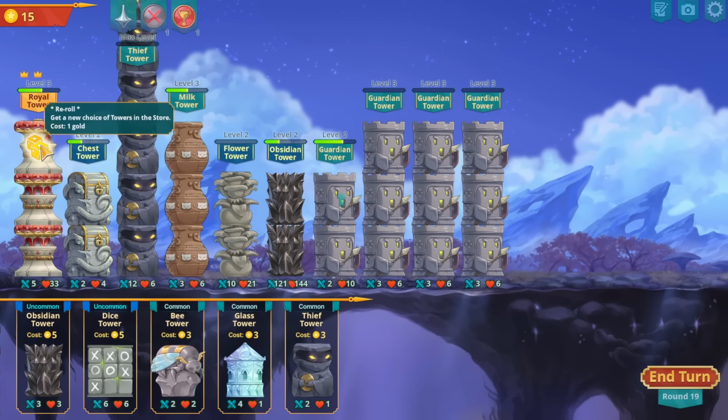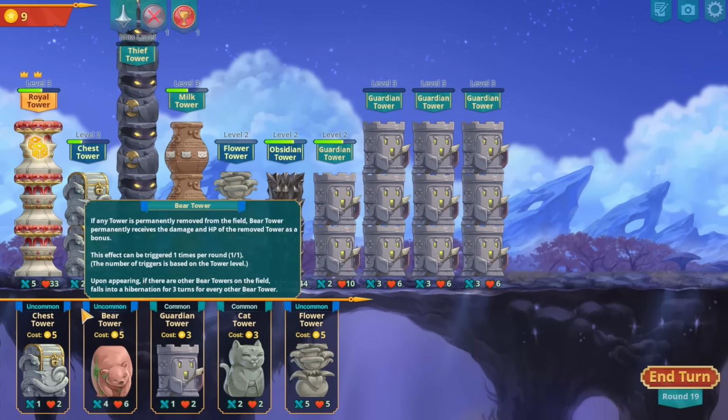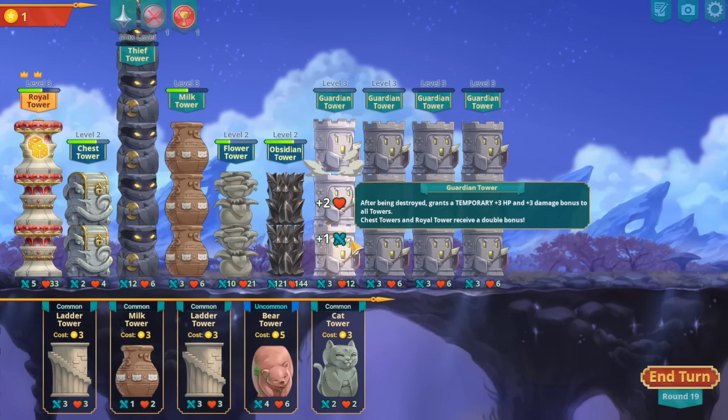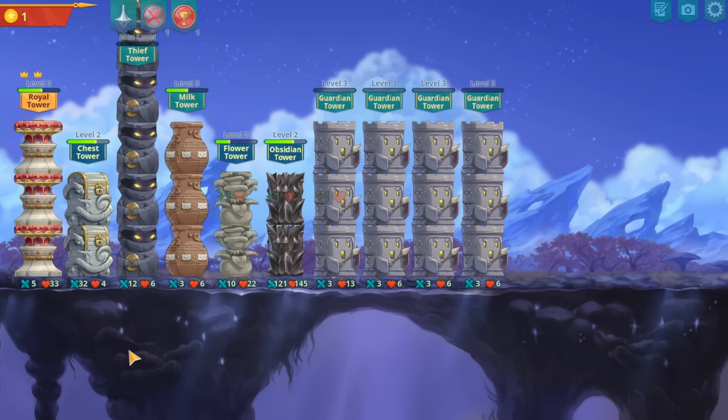Another one of these. Another obsidian. Okay, nothing else. I really enjoy this infinite thing gaining. Okay, this is gonna give us the money back. We're gonna go chest. Now we're gonna go guardian. And just like that, it's 3-3 now. Let's go. 30 damage on this. 32-4.